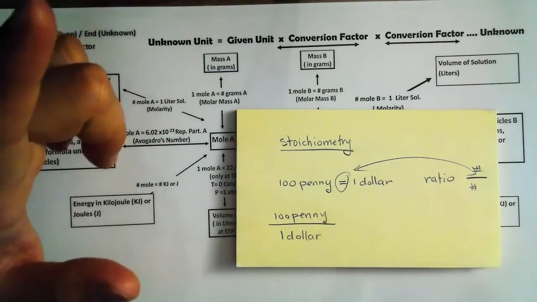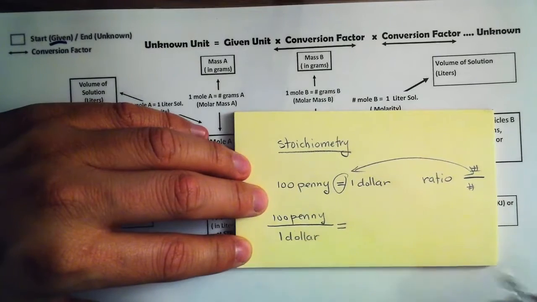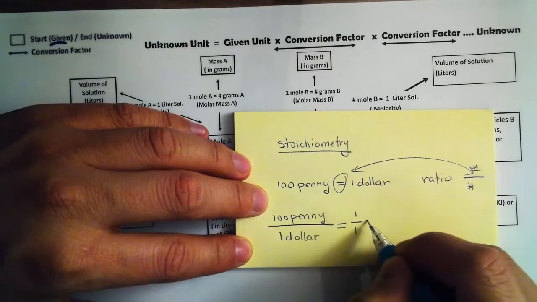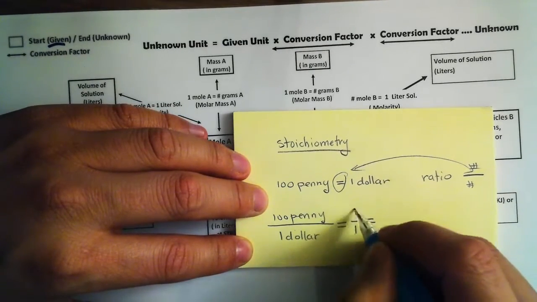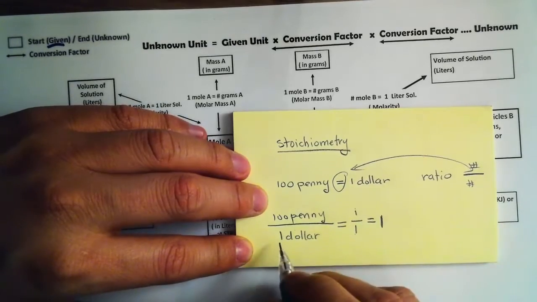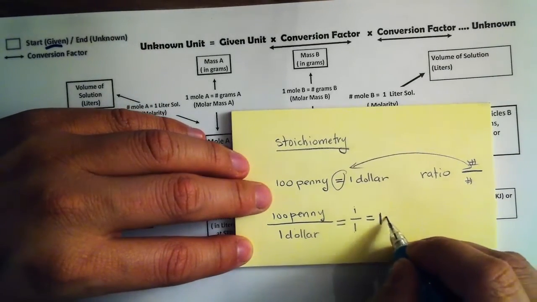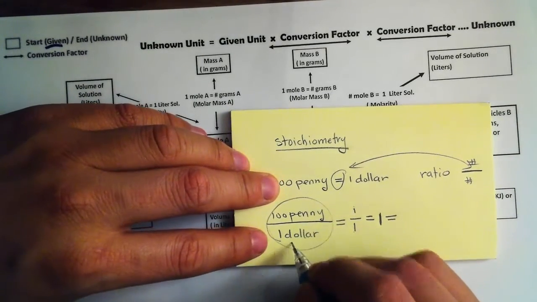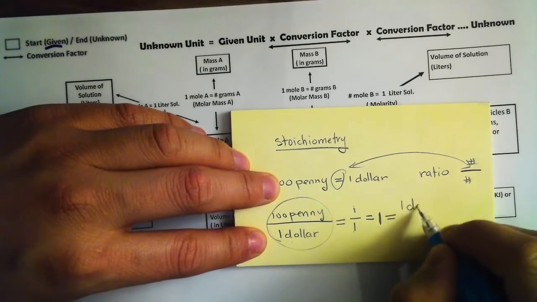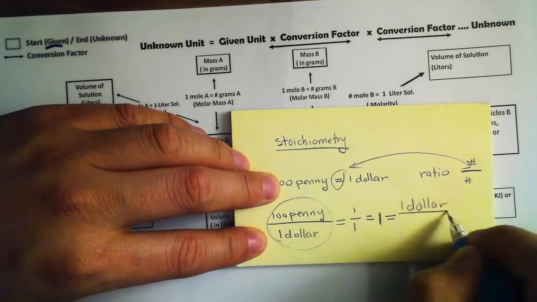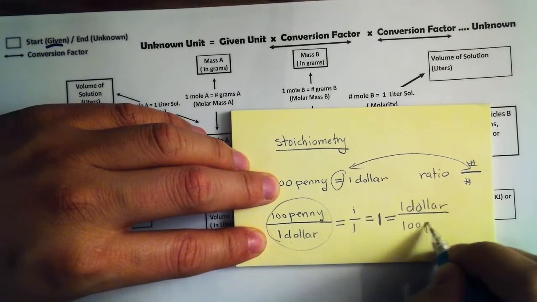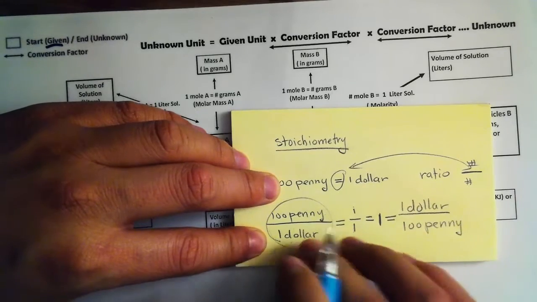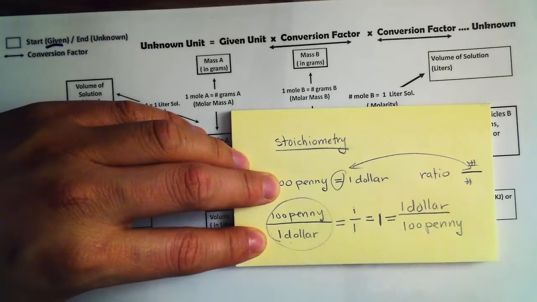If they are equal in terms of values, that means if I were to say that this is equal to 1 and this is equal to 1, don't they cancel out to equal 1? Because they're equal in terms of values, this can be simplified as 1. Why is that important? Because now you can rewrite this conversion factor, or this fraction, so that the $1 is on top and the pennies are on the bottom. And they are equal to each other, so it doesn't matter how you write it. They are the same values.